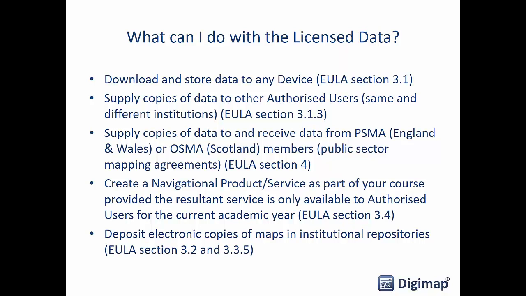You can also create navigational products and services as part of your course or your teaching work and so on. They are quite well defined in the license. It's worth looking those up if you're doing things like navigational apps and so on. But the resulting services can only be available to authorised users for the current academic year. So you couldn't create an app that would go on year after year after year. EULA section 3.4 is the one to look at there.